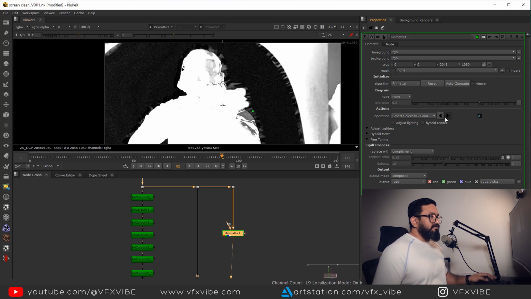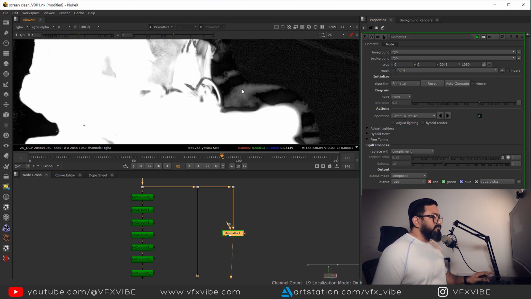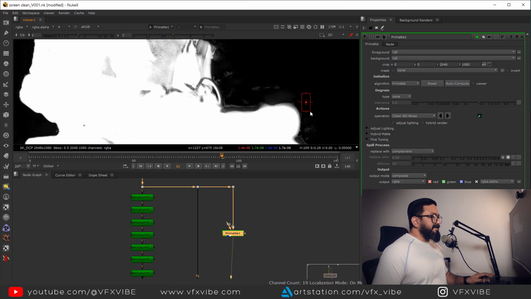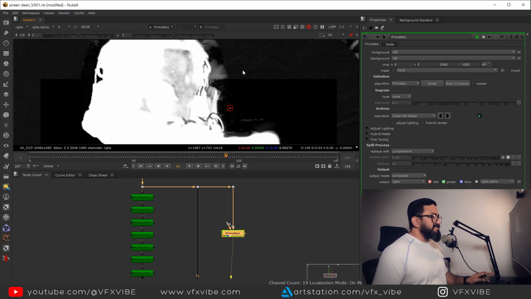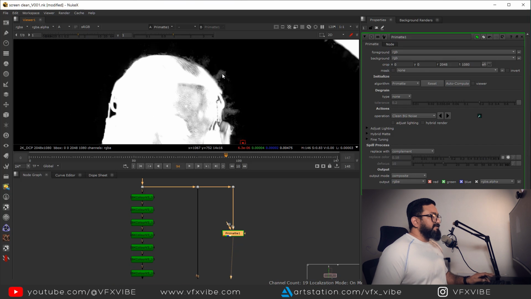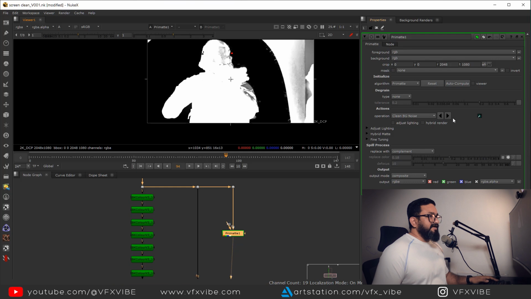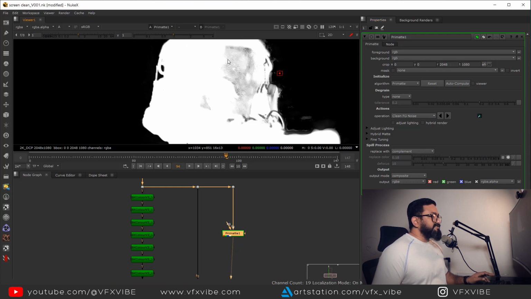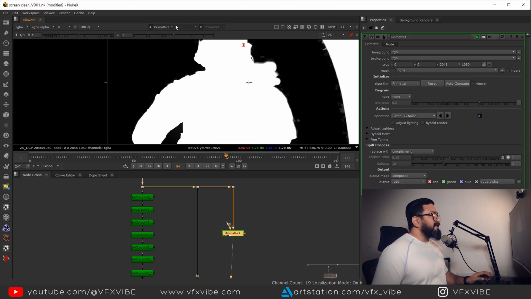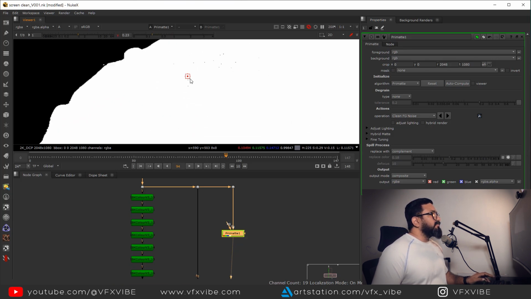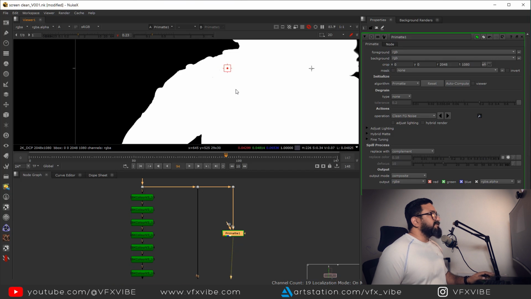I'll hold Control Shift, and I can start cleaning my transparent areas like this, right? And if needed I can go to clean FG noise, and start cleaning things like this. If needed I can check if any holes are pending, so probably I'll do this.